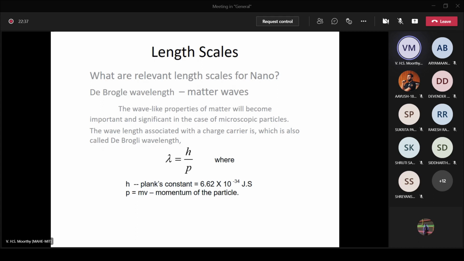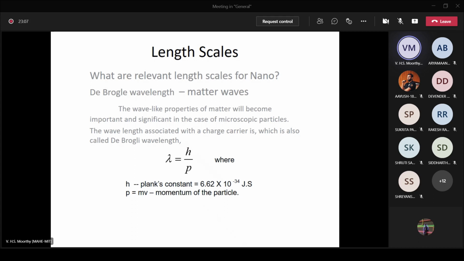Do you get my point? Still, the width of the conduction band or valence band will be finite. It is somewhat higher than the single atom bandwidth of the discrete energy level. So we are not directly going into the quantum level, but we are approaching the quantum level. In the previous class, I told one more thing also.